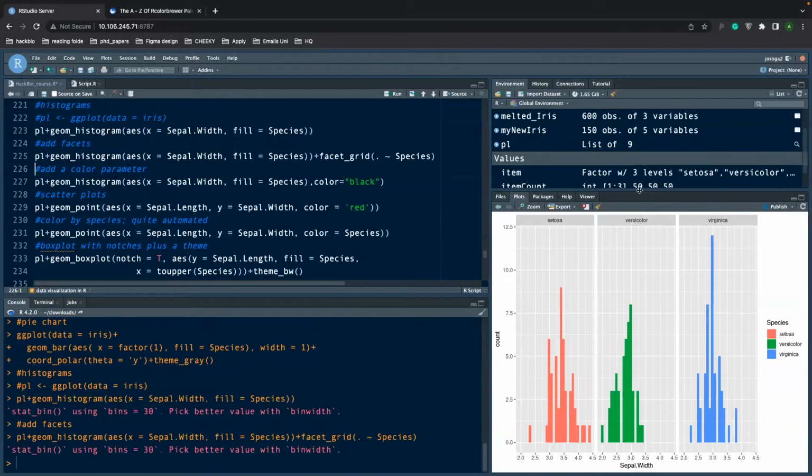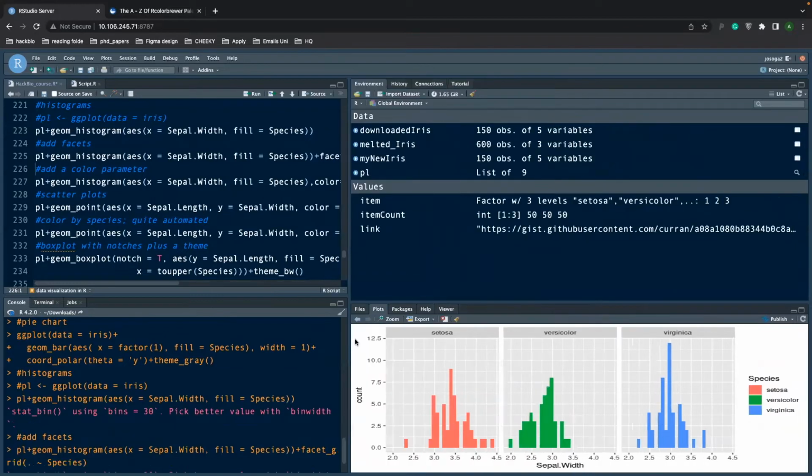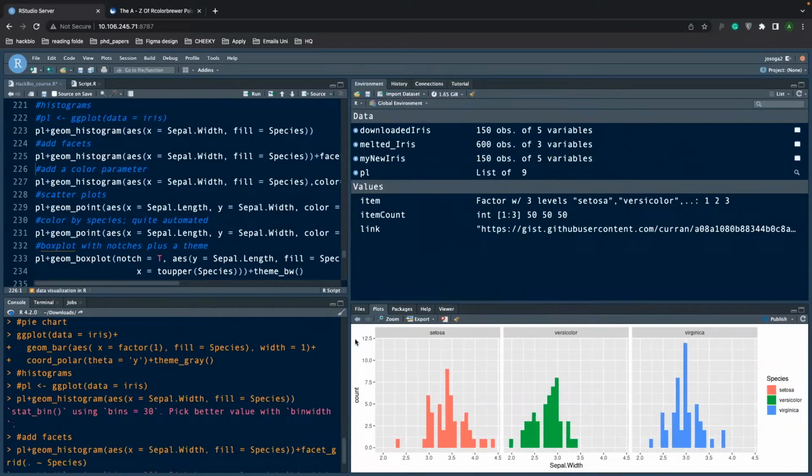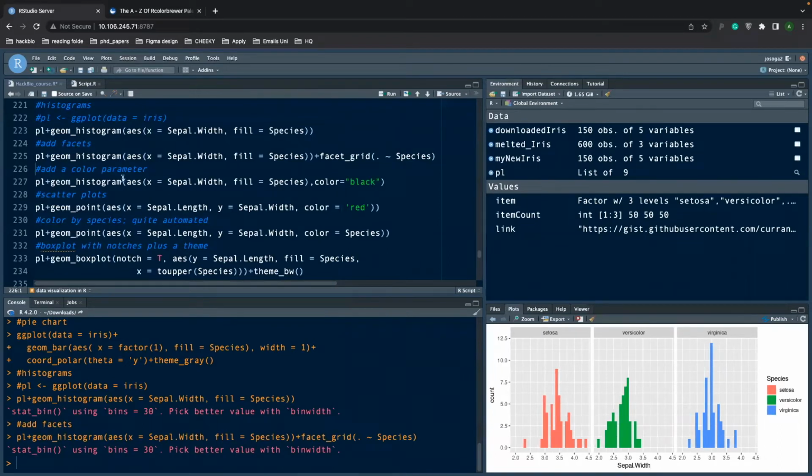And maybe to make it a little bit more beautiful, you can decide to adjust it this way, and probably it's looking a little bit more beautiful now. But yeah, you can do that on your PC. And I want to add a color parameter to my histogram.